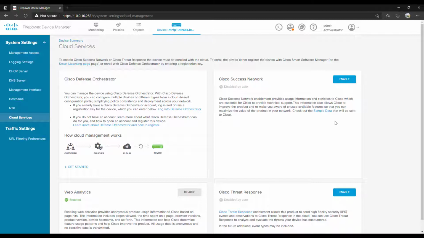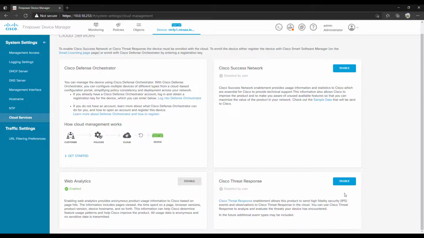Cisco Success Network provides usage information and statistics to Cisco to provide direct support for this device. Web Analytics provides anonymous usage information to Cisco based on page hits, pages viewed, time spent on a page, browser version, product version, etc. This helps Cisco improve their products.